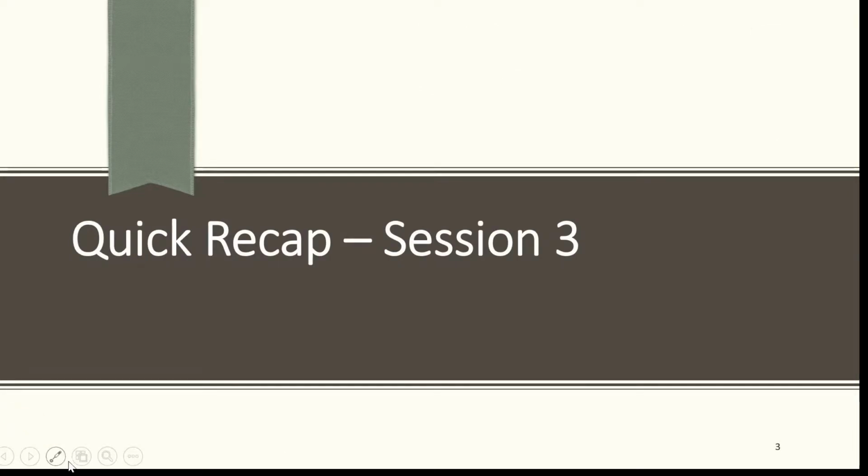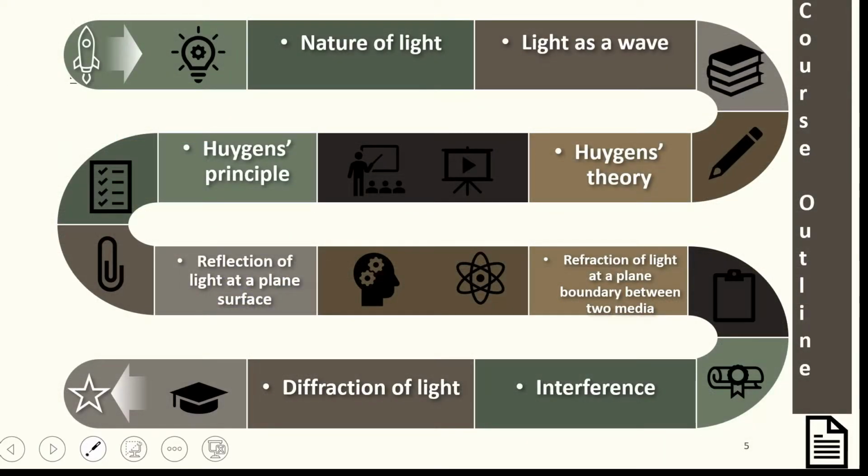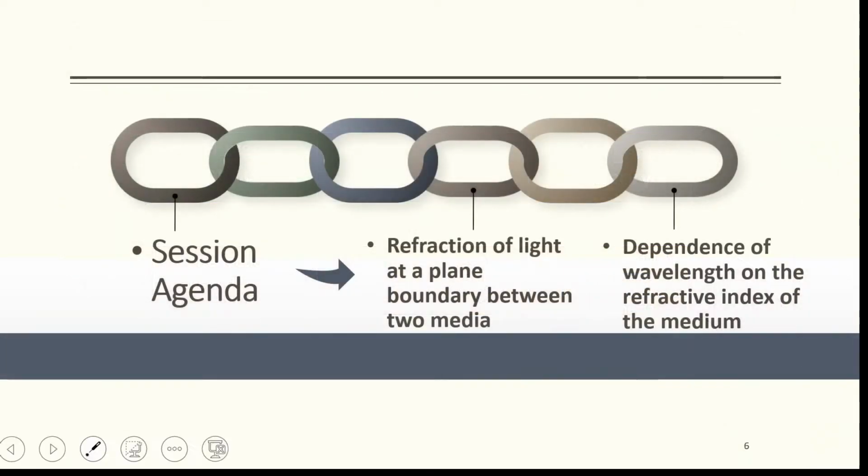Before we start today's session, let's have a quick recap of the previous session. We discussed progress of a spherical wavefront and reflection of light at a plane surface. In this session, we will cover refraction of light at a plane boundary between two media and dependence of wavelength on the refractive index of the medium.